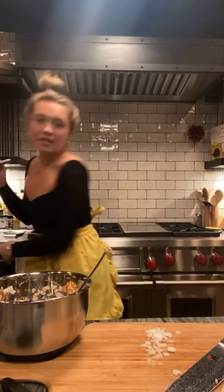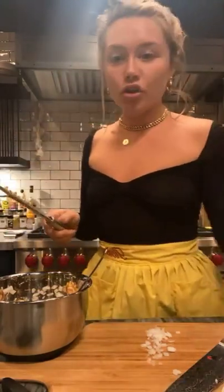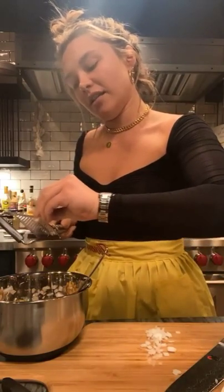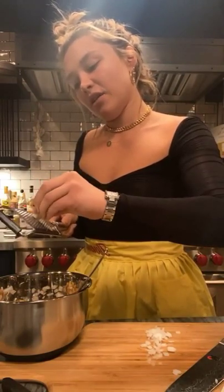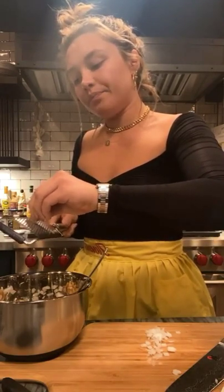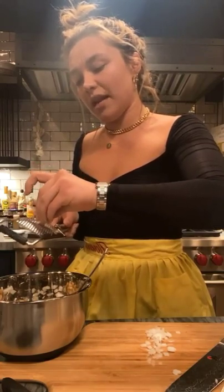Get your little grater out and do the nifty garlic trick I did last time with my tzatziki — you're just going to go like this. Mind your fingers again, especially if you've got long nails like me at the moment. Pop this in — I kind of want it to be like a pretty intense, strong salad.